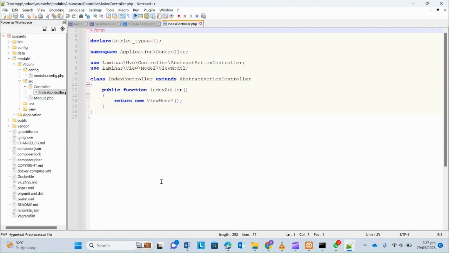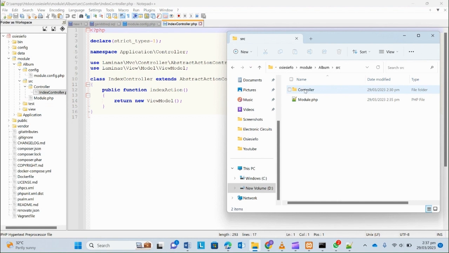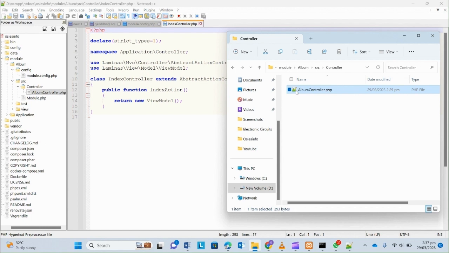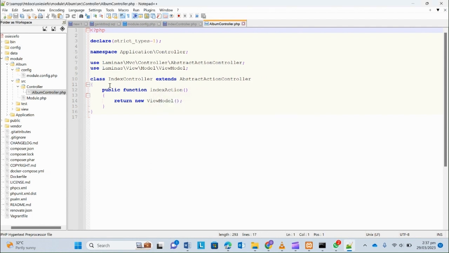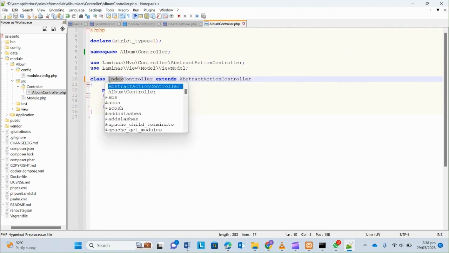With the controller, we have to change it to album controller. Okay, so this will be album, and this will be album controller.